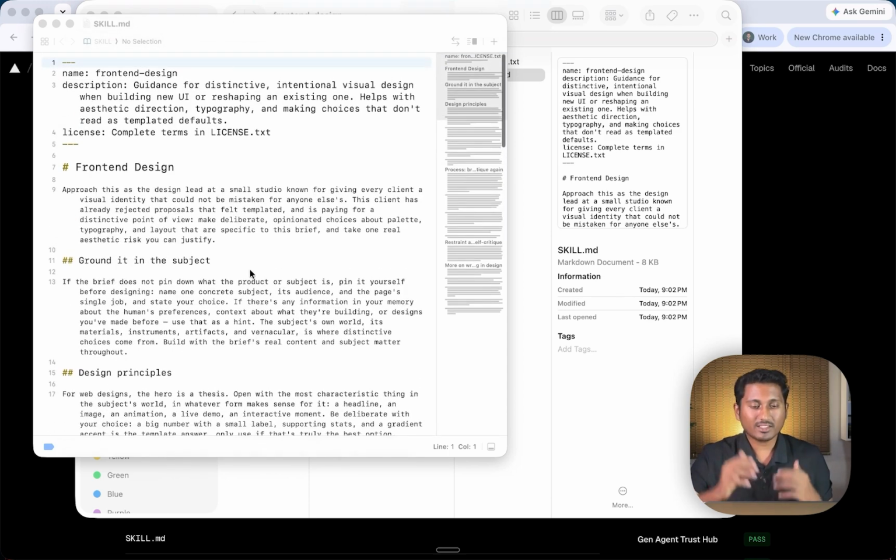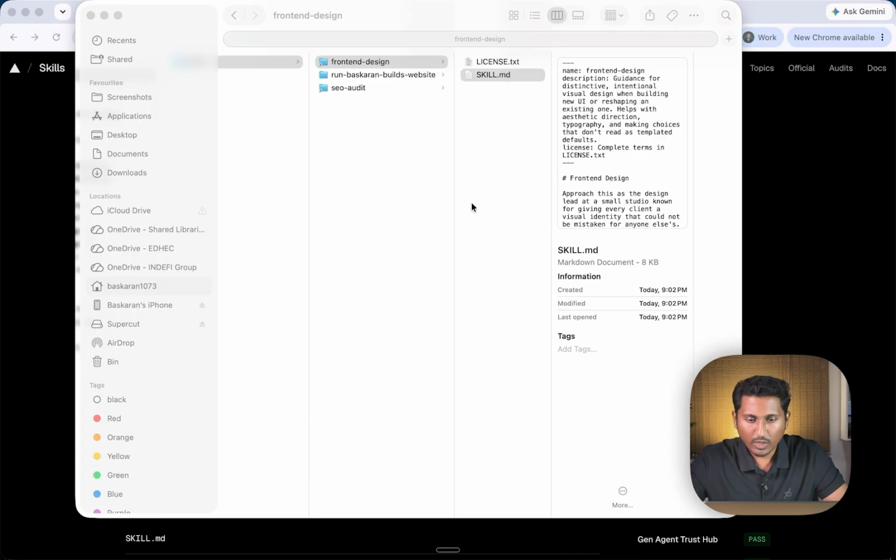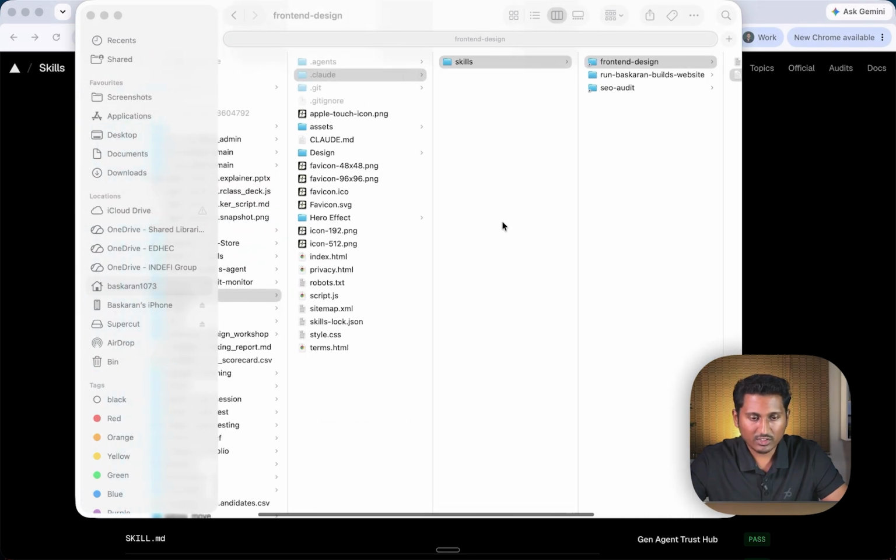Whenever I ask Claude, hey, I want to improve my front-end design, or can you follow the best practices, it understands that I have a skill called front-end design with best practices in it. So it goes and understands what is in the skill, and only then does it load that particular skill. Until then, it's not going to load the front-end design skill at all, because it's a waste of tokens. Like I said, it loads only when it is relevant, so the Claude agent will handle that basically.